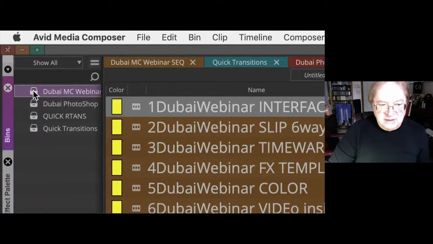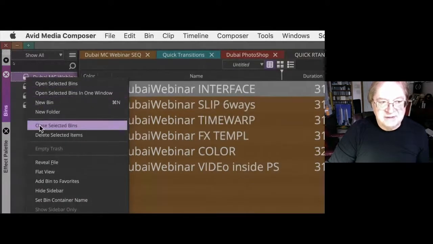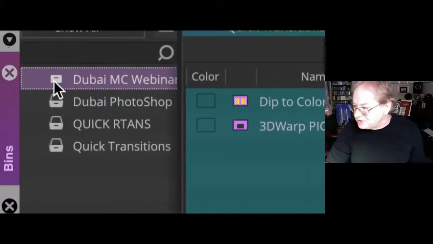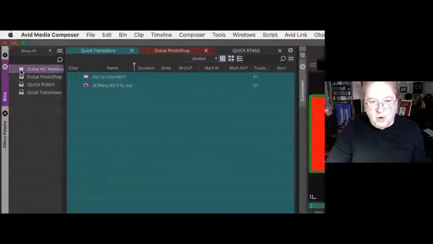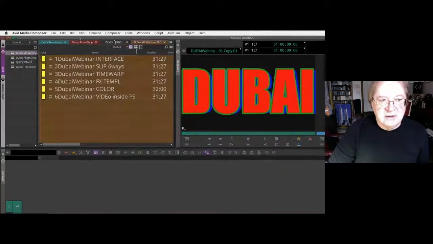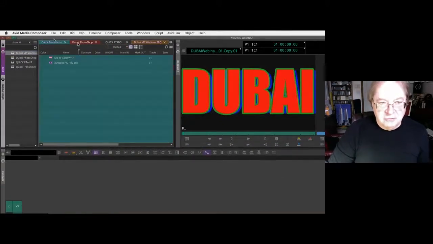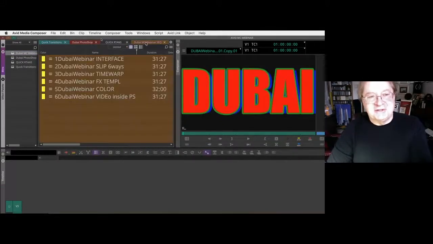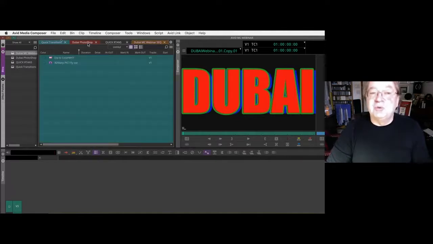So if you right click on it, the drop down gives you close selected bin. You see the drawer is now closed. Okay, so to open up a drawer, you double click on it. Now you have 3 of them fighting for your attention, essentially. So how do you organize things? Can you see multiple ones?